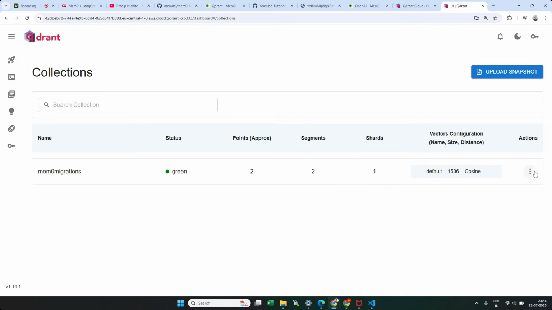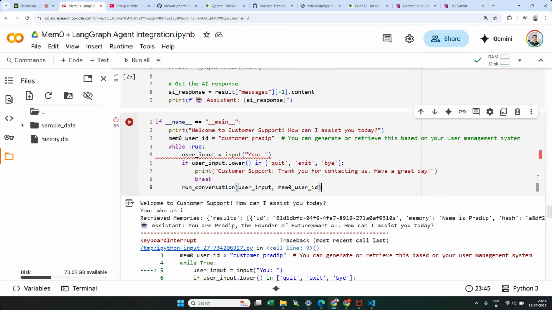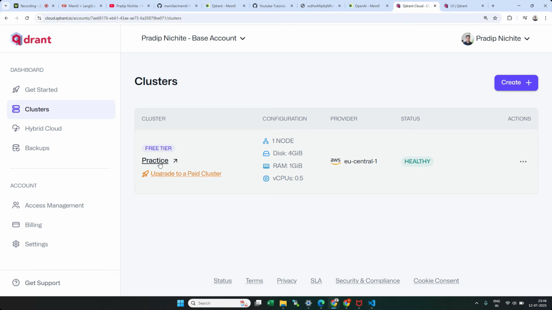What about this? This is also during the practice, so let's create, delete both of these things. So you can go to the Qdrant Cloud and you can get the free cluster, up to 1 GB, and that is enough for a lot of small projects. So I'm going to use that one. So before that, you can create. So if you go to the Qdrant, you can create your cluster.